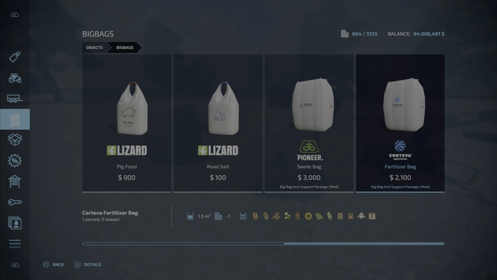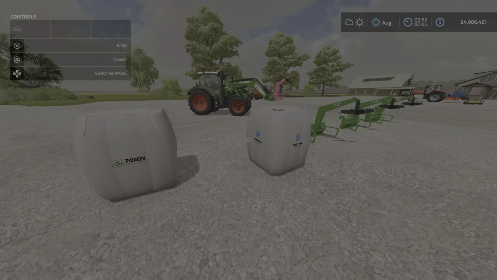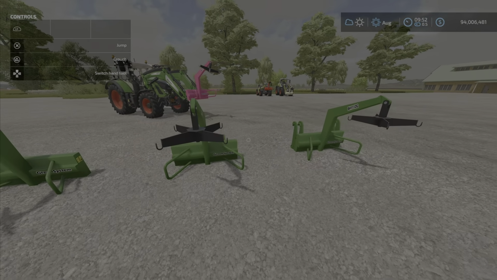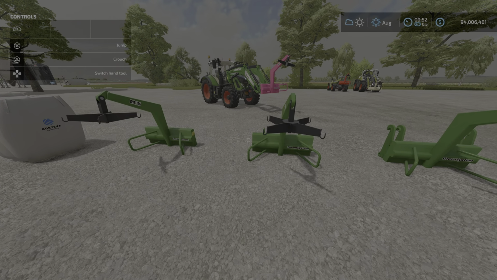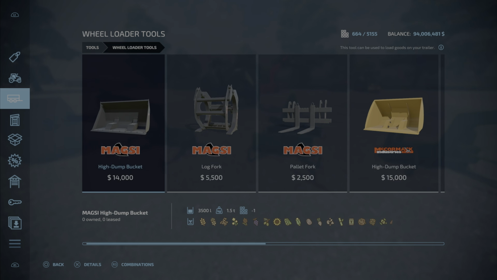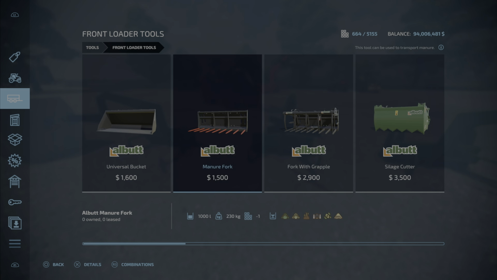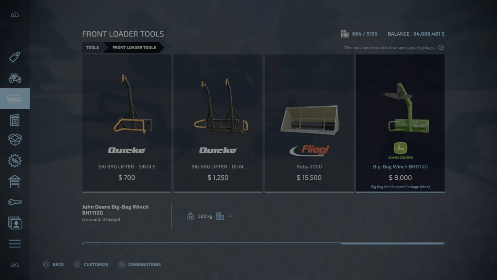Now, we're going to show you a little bit something different with these in a moment. But first, let's look at the attachers. The attachers you will find actually under front loader tools. I wonder if they're under wheel, because there's going to be, no, it's under front loader tools. Front loader tools, that's where you find it.